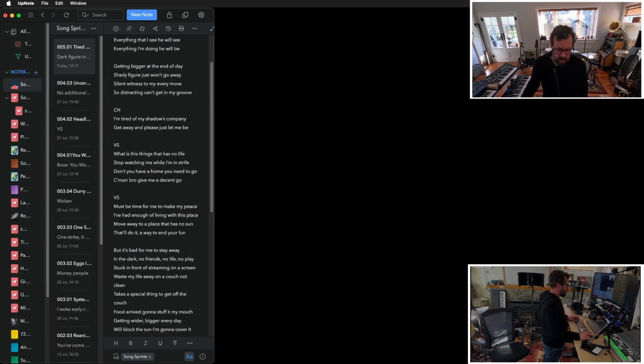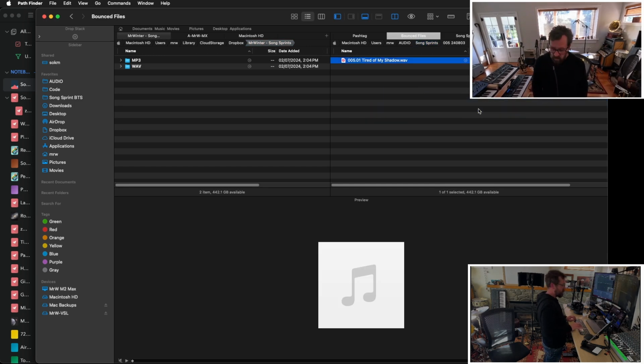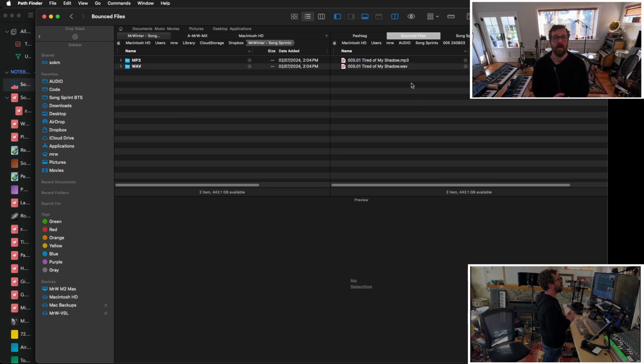I don't need Keyboard Maestro in there right now, but what I do want is my Pathfinder and Tired of My Shadow. Here's my bounced file, and I'm making an MP3 of it. Phew, I was like, where is my MP3? Okay, the WAV file. If you're a member of my Patreon, then you have access right now to the fully completed file, the bounced file that I've just made, which is these ones here. You have an MP3 and a WAV version sitting there waiting for you to listen to. Everybody else, you're going to have to wait until the edit comes out in just over a week's time.